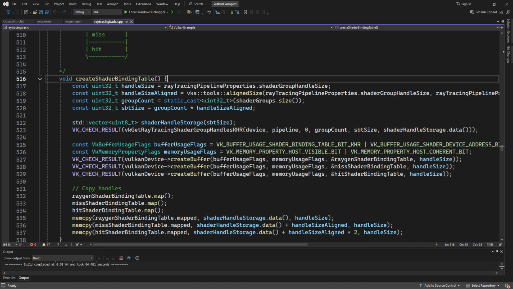So the shader binding table is, from what I understand, my slightly better understanding of the shader binding table is a link between the ray tracing pipeline, which is a Vulkan thing, right? The ray tracing pipeline is a Vulkan construct, right?